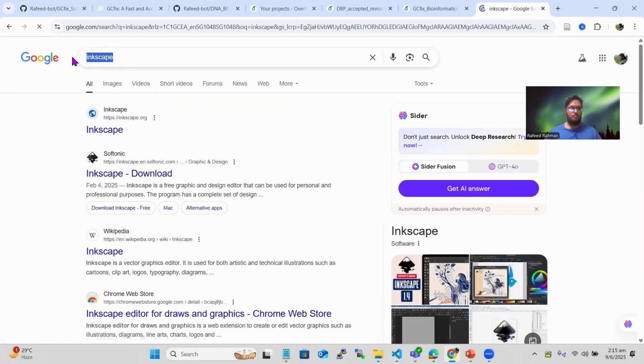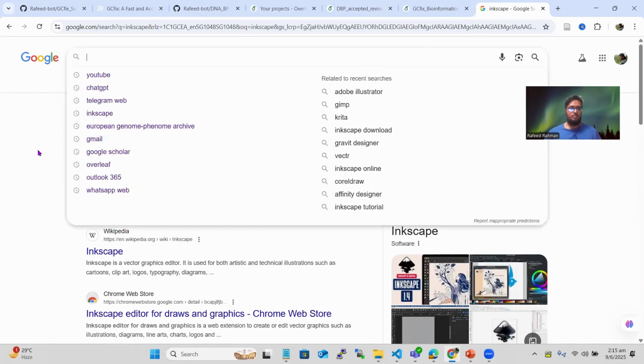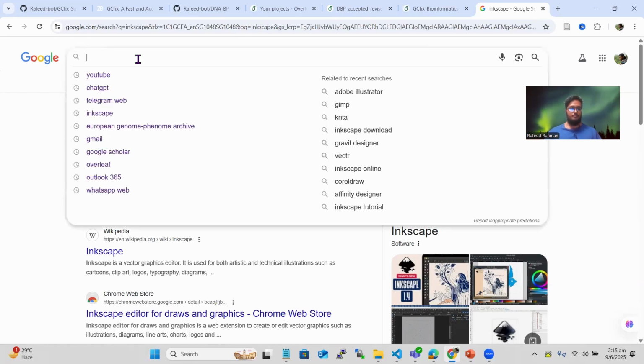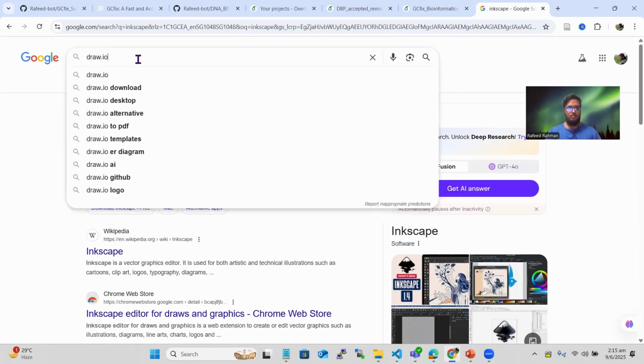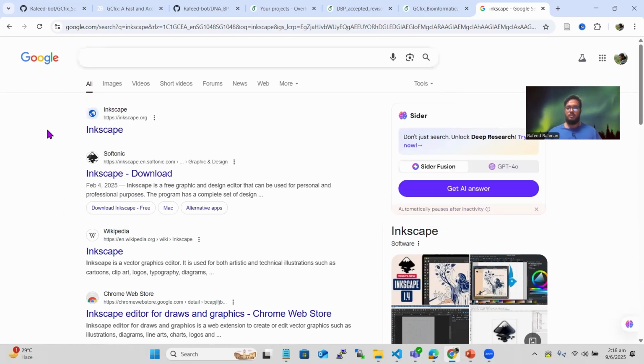You can also use Adobe Illustrator, which is not free and requires a license, but there are pirated alternatives, which I will not recommend you to use. Those are the two things people normally use to do this. Also, if you are drawing normal flowcharts and not doing complicated stuff, you can use draw.io. It's up to you which you want to use. In all these three tools, you can draw vector graphics, and those will be extremely high resolution figures.